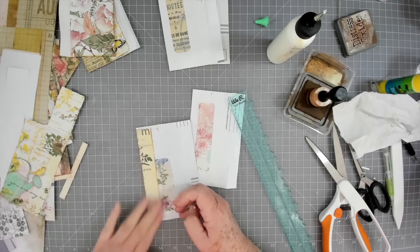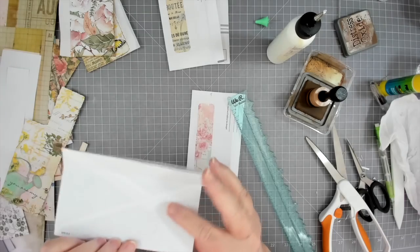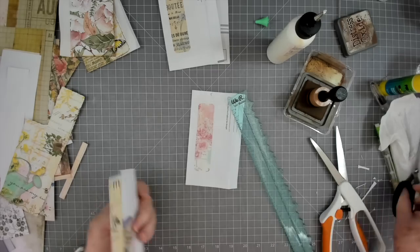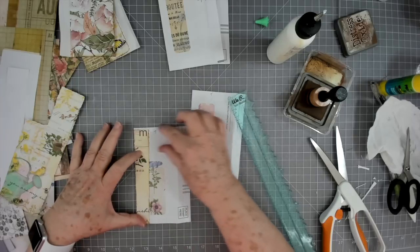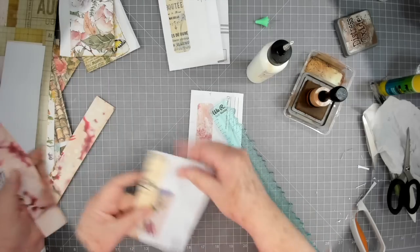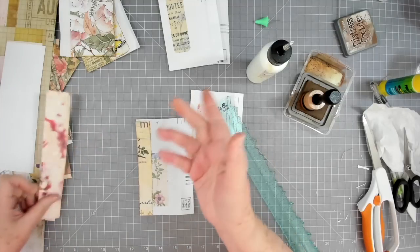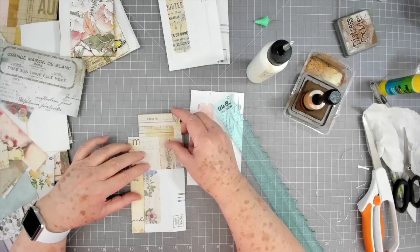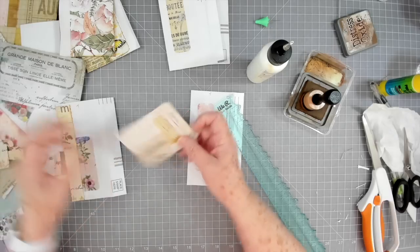Okay, let's pull that down a little bit. Whoops. All right, I've cut it a little short, which is normal for me, but we're gonna leave it. I am gonna trim just a tiny bit of this off over here. All right, now we need something to go across here. And I tend to run those a little sideways when I'm going up through there, which doesn't matter because this is just collaging. All right, let's run a piece of this up here. And then I'll just put another little piece of something else up there at the top.